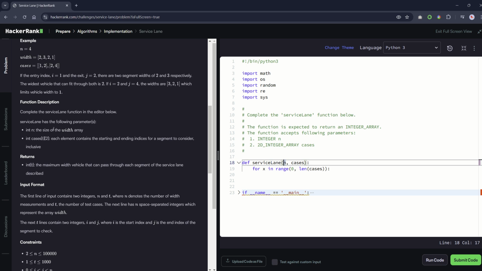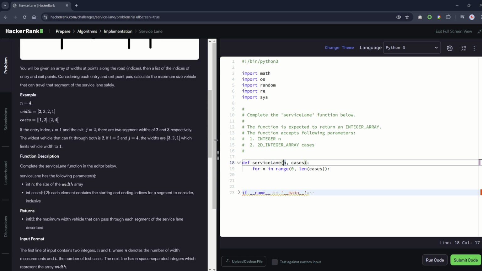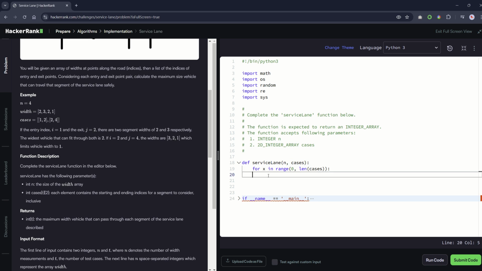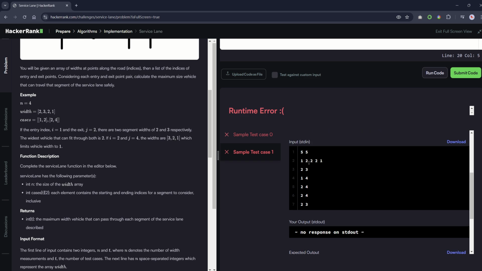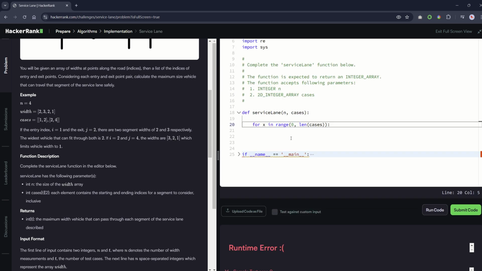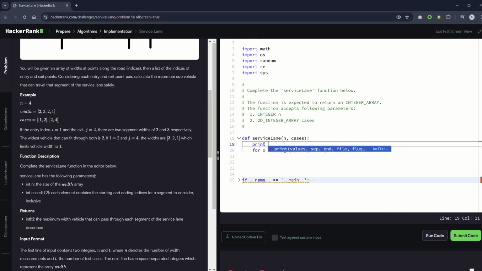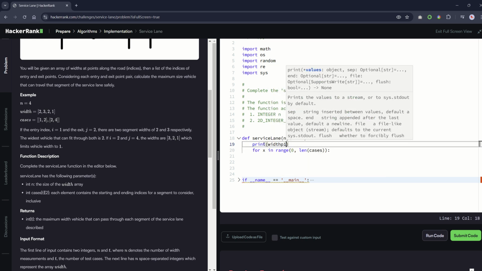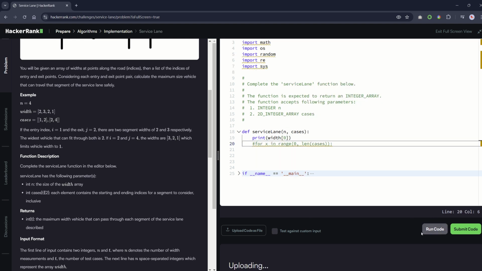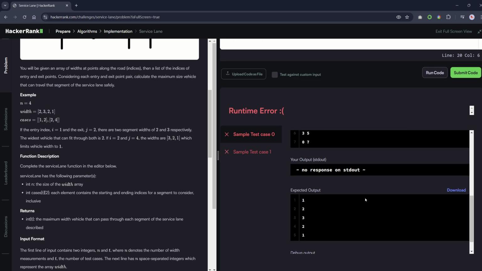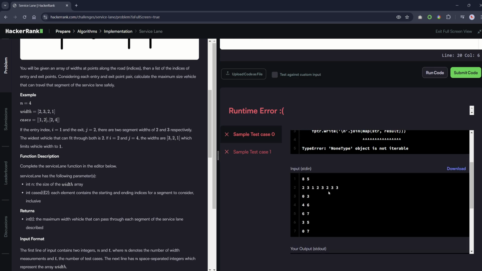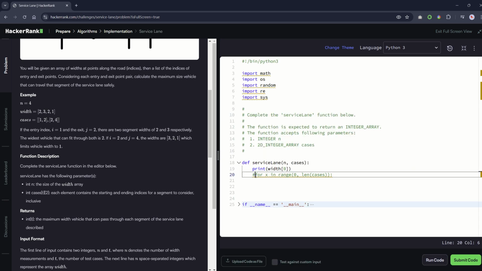So how do I actually access the width? Let me print width 0. Okay, so I'm able to access the width array.